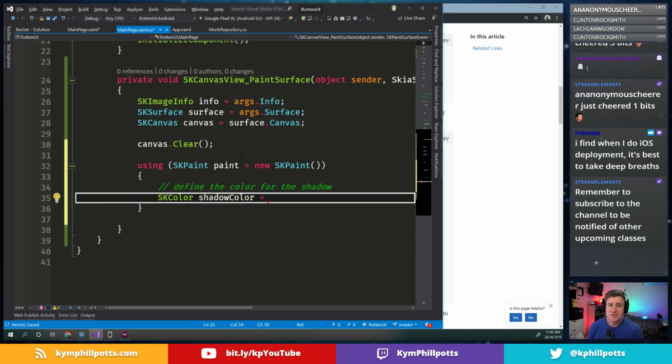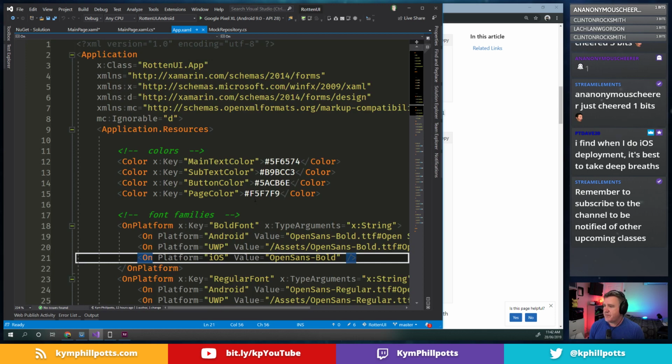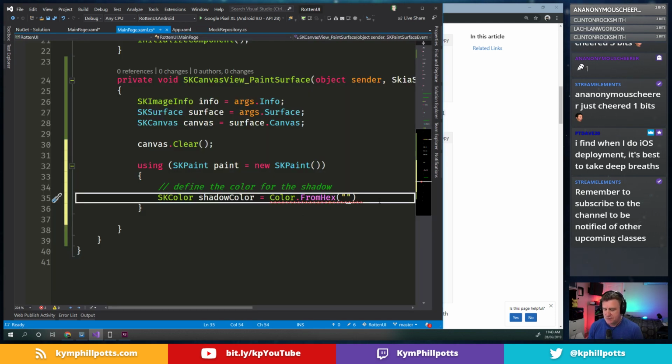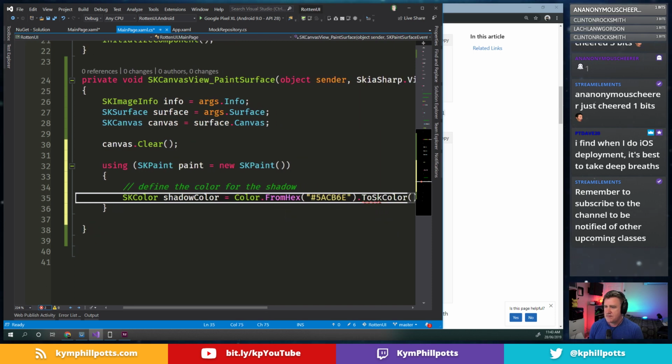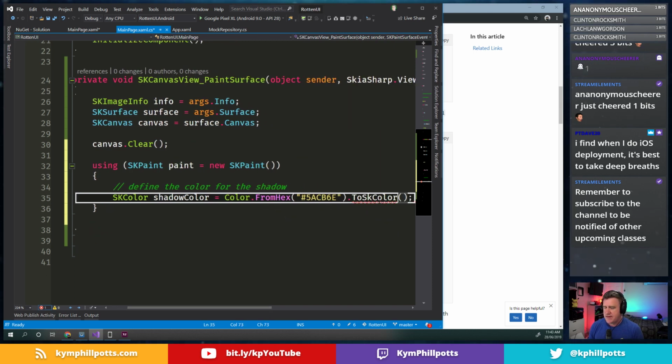Lachlan told me once, actually, because I can do it this way, from hex, and then grab the color for the button. So maybe if Lachlan's still here, he can remind me. It's just an override somewhere, right? Because I can do that. I can do get a color, something like that.